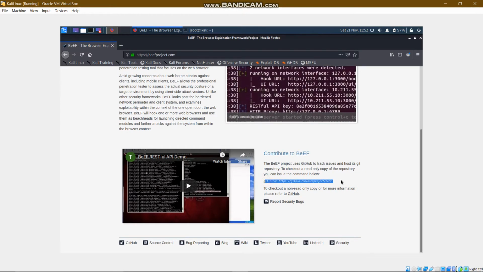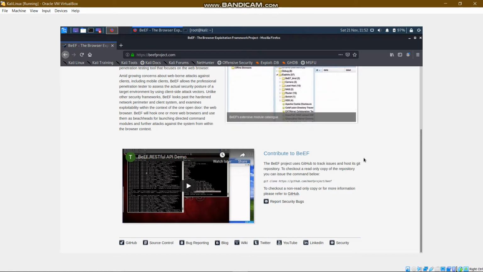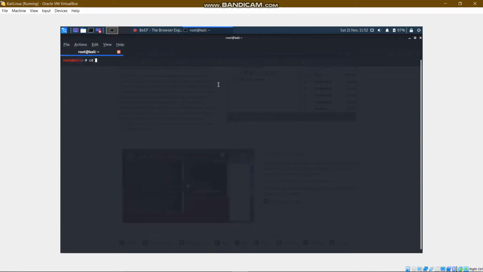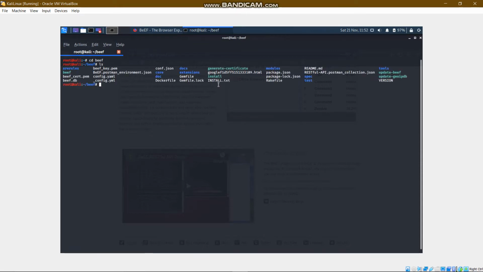If we use this command, the BeEF GitHub repository is cloned onto your Kali Linux machine, and you'll get a directory called BeEF. Now if I say ls, it will show you all the files inside, and there's this particular file called install. So what you have to do next is run ./install, and if you do that, then the BeEF toolkit is completely installed onto your Kali Linux. I'm not going to do it now because I already have it installed on my machine.